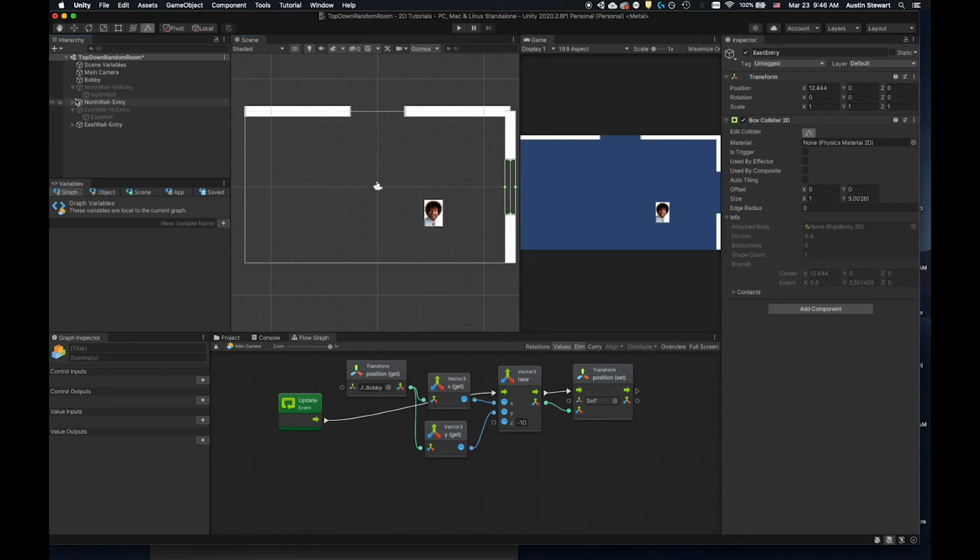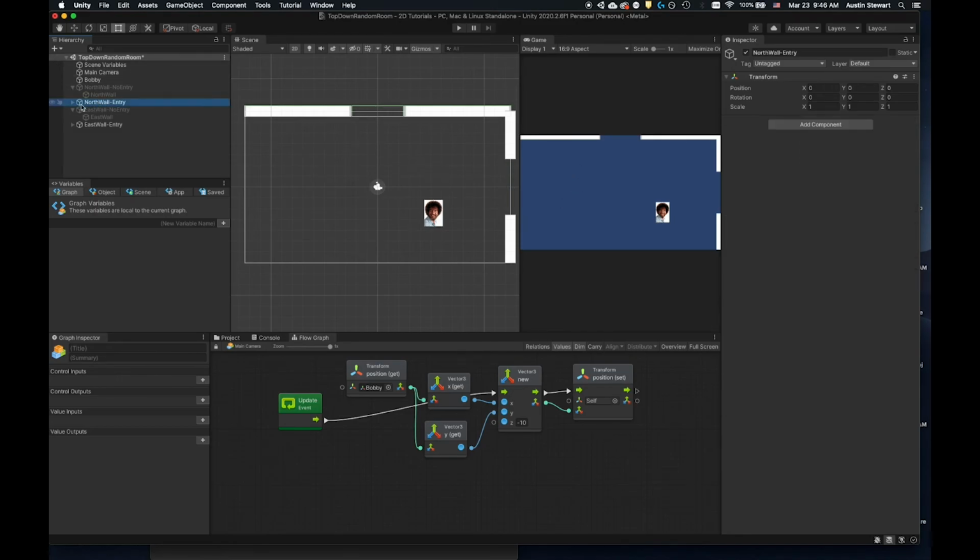So what I need to do now is just duplicate these. The reason that we're doing all of this is that when I select my north wall entry object, you'll note that my position is 0 and 0, right? It's dead set in the middle, even though all of my assets are up here. This makes the math that we need to do when we generate these rooms so much easier.